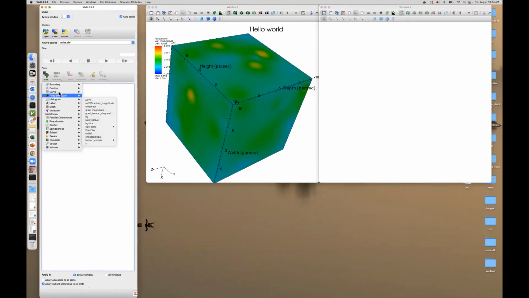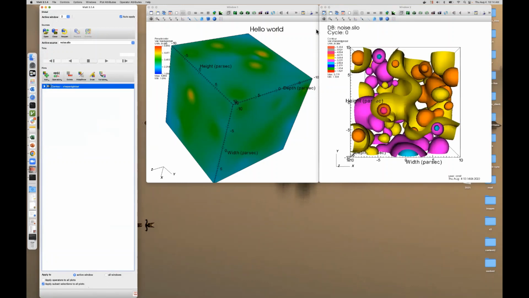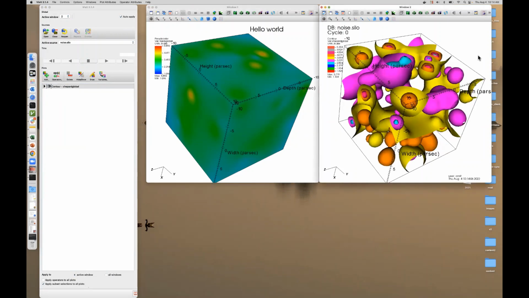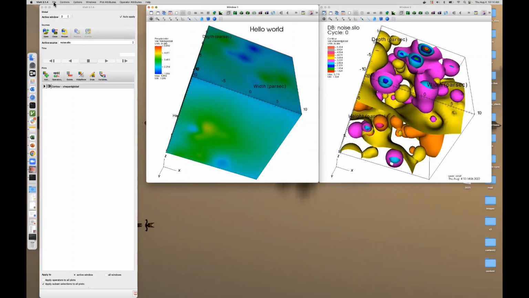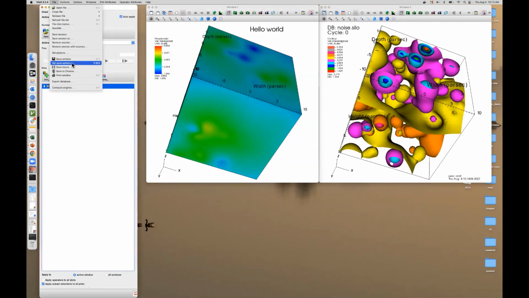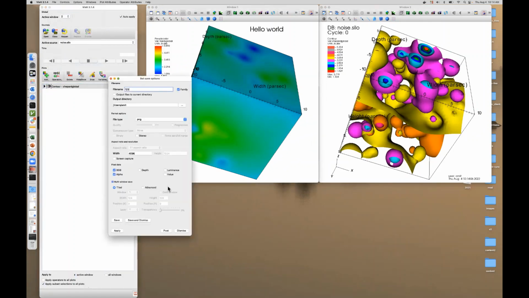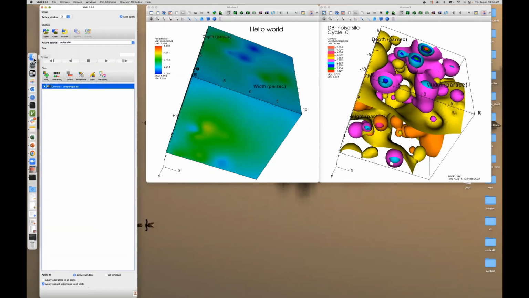Now in this one, I'm going to go and add a contour plot for Shepherd Global. And once you have that, you can click on this lock icon with an eye and it will sync the views for you. And then we can go and say save. In the set save options, you would have an option for tiled windows. I'm going to call this 222, save and dismiss.